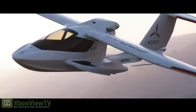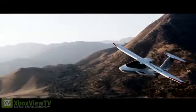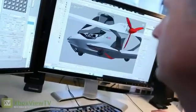When I saw the A5 for the first time, I was completely blown away about the design of it. Its cockpit was sort of modeled after a luxury sports car. Well, I think you look at the A5 and you see the future of aviation at the consumer level. You see what flying can be. The Icon A5 was a perfect match for our vision. It's the airplane players are first introduced to during the free experience.